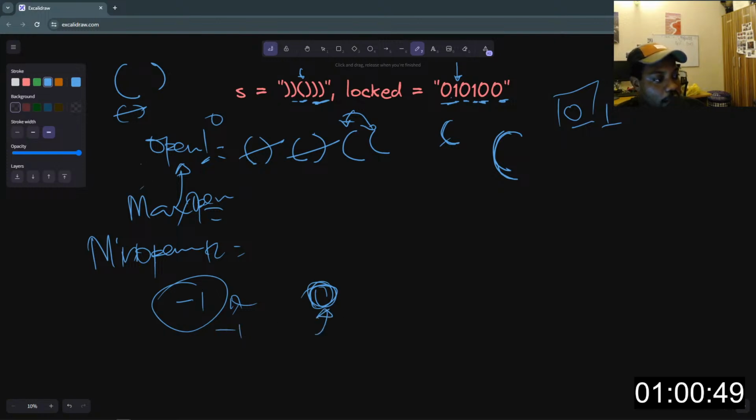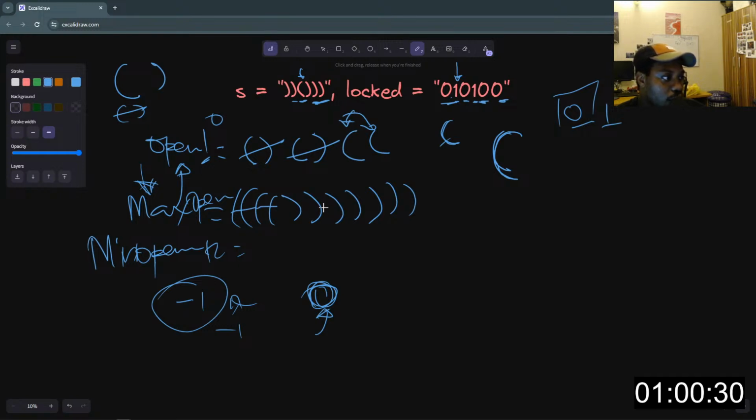But our maximum can go below 0. When maximum goes below 0, it means we found too many closing parentheses that were reducing the openings. So we were closing more than we were opening. In this case, we just want to say the string is not a valid parenthesis string.